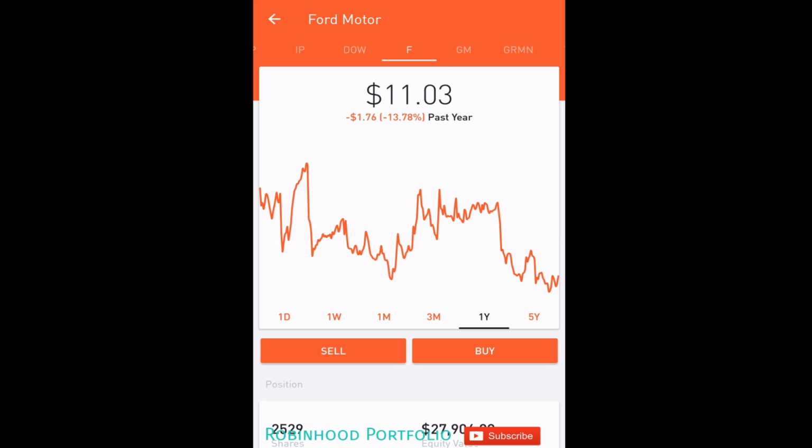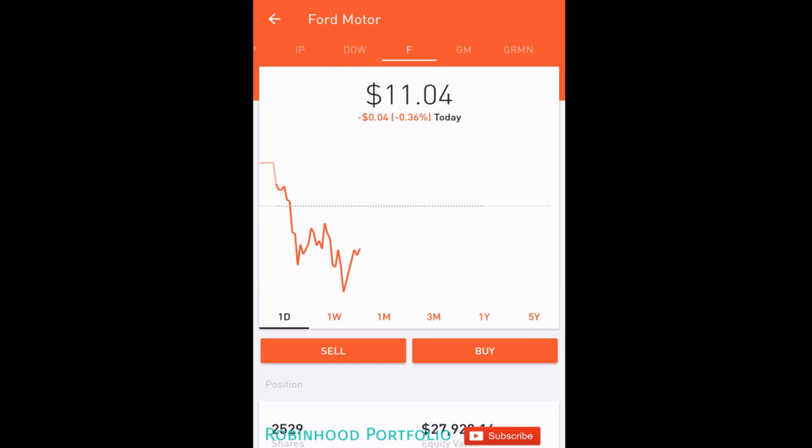If it's trending up, you're always buying a little bit lower and selling a little bit higher. If it's trending down, again, you're going to be losing money overall, but you're always going to be buying a little bit lower than when you sell off. So you'll be losing a little bit less money than you would if you weren't doing that strategy. But again, the way I'm going to be doing it today, I'm simply going to put a limit buy in for 5 shares and a limit sell in for 5 shares, just to show you guys exactly how I do a lot of these orders.